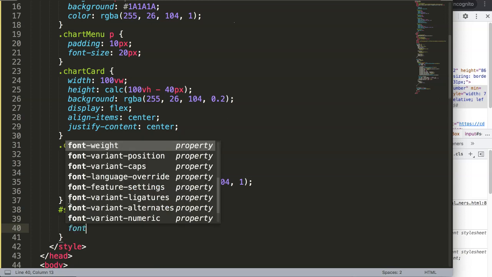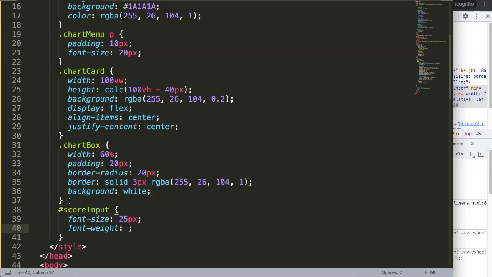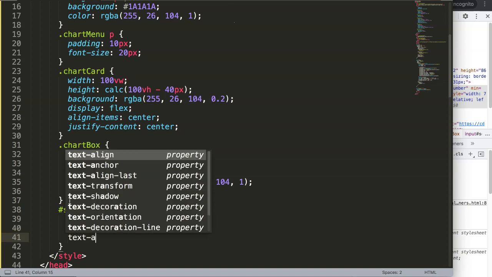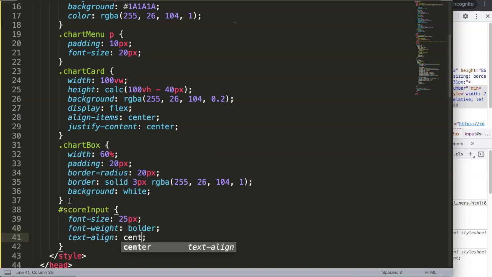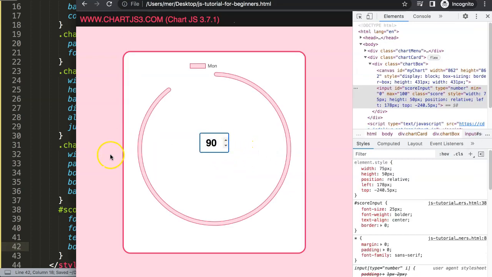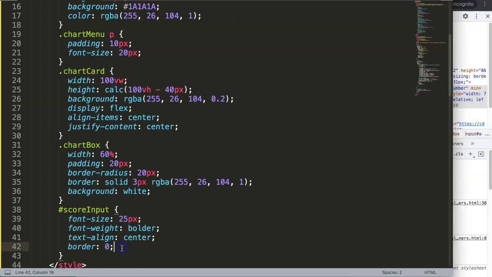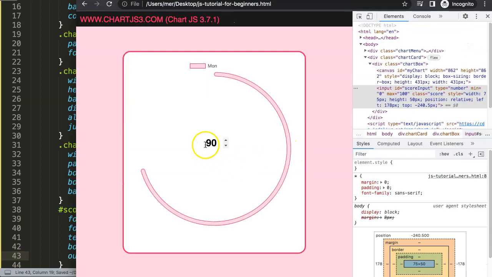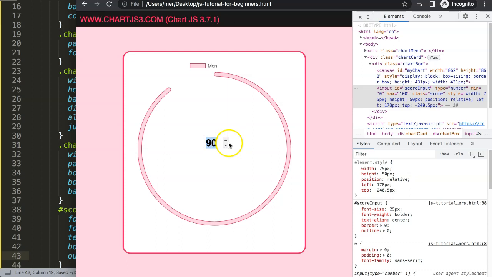Then we're going to say here font weight, bolder, and text align, center, maybe your border is 0. Let's save that. There we are. We have still the outline. We could even remove the outline here as well. Outline equals 0. Say refresh. All right. This could be removed as well, but it requires some additional skill or text.